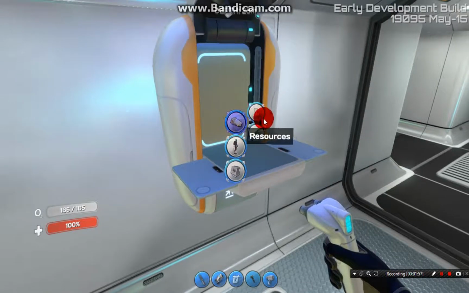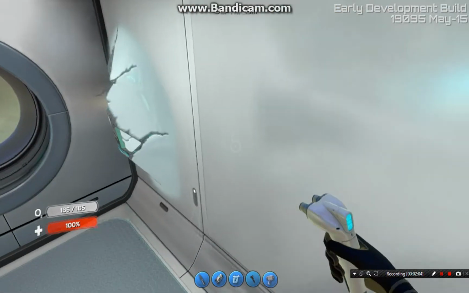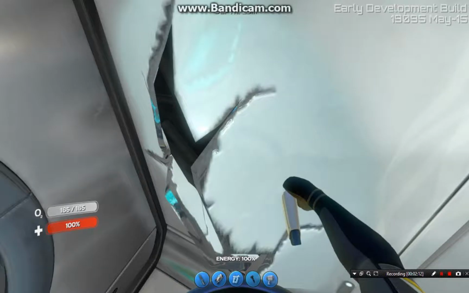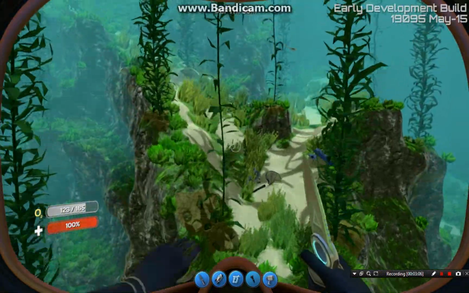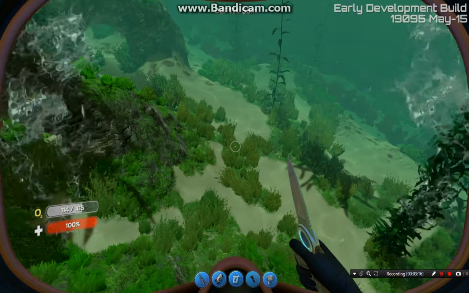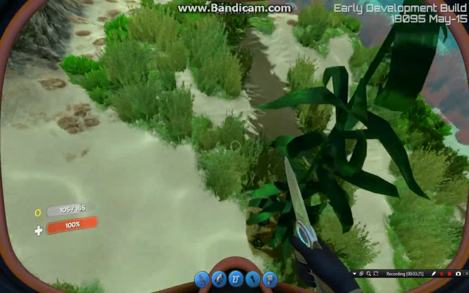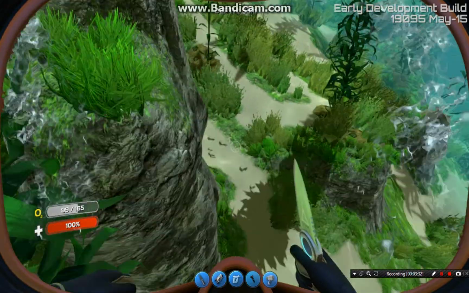Okay, in this episode, we're gonna try to get a fragment analyzer. So to get a wiring kit, we need electronics. We need to get one more silver ore. And I need to fix this. Okay.